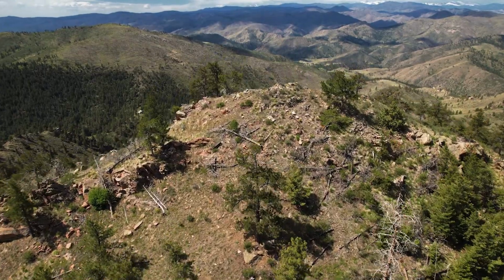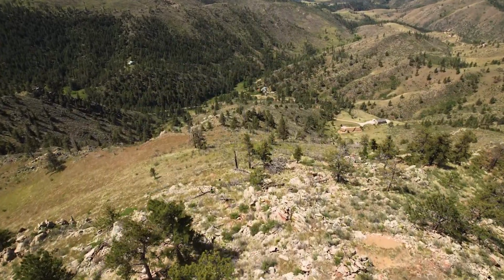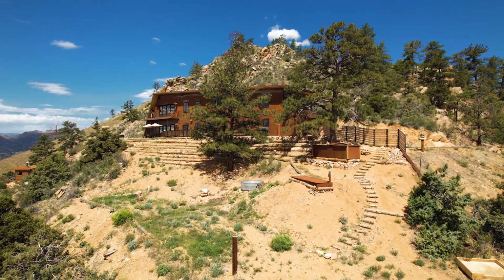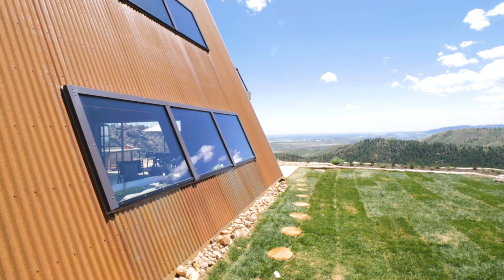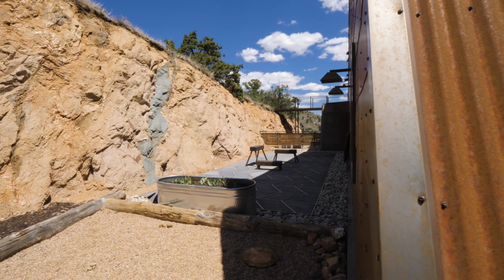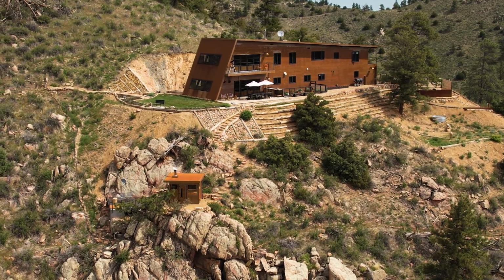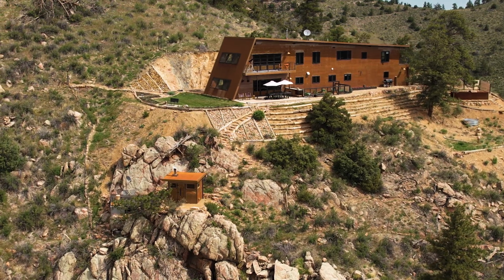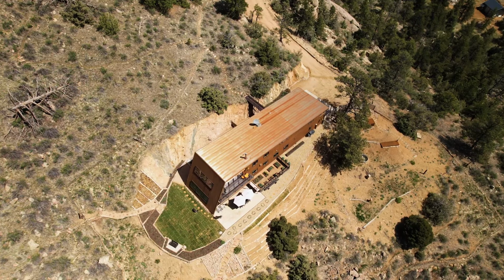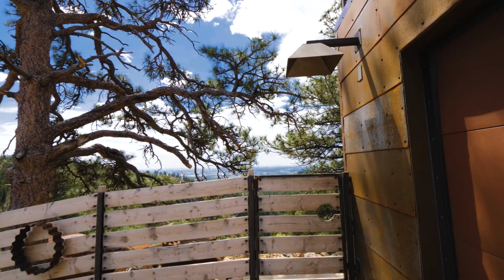Our property is 40 acres, and we actually only have physically landscaped maybe 1 or 2 acres. With this property we try to keep the maintenance at an absolute minimum. We have a steel coating over the house, or the siding and roof, that basically will last for the next 75 to 100 years. I have actually found little tin cans on the property that date from World War II. There is no maintenance to be done on the siding, on the roof and the gutters.